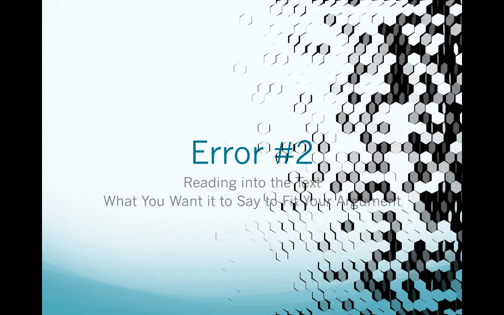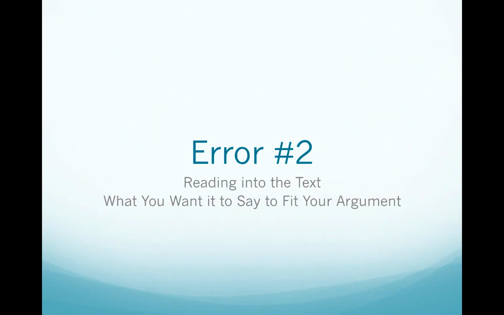So, interpretive error number 2, reading into the text what you want it to say so that your argument works, right? And this just happens over and over and over again in this particular video. And it's a recent video, I think. I think it was put together this year. I could be wrong about that. Maybe that's when it went up. I don't know. Anyhow, he says over and over again, the Bible got it right. The Bible got it 100% accurate in the way that it scientifically puts together the epochs or the long periods of time and the order in which they're created.